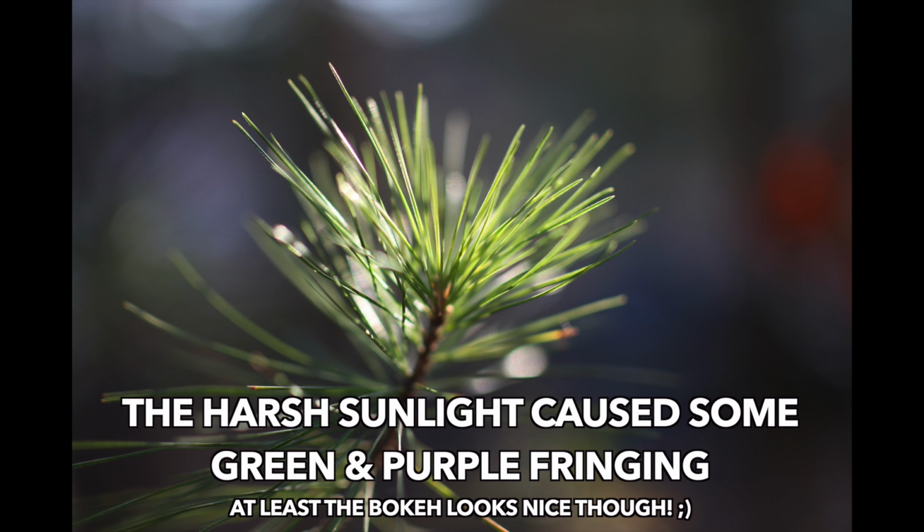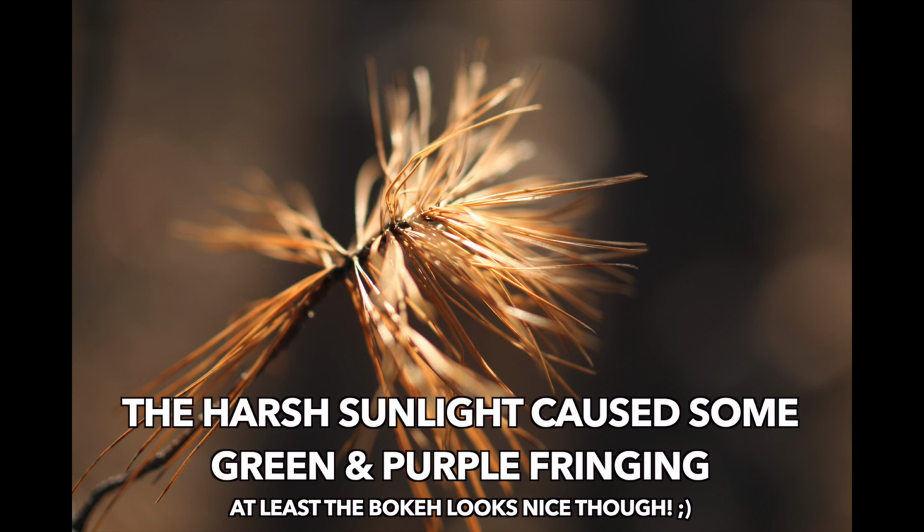When it comes to chromatic aberration with this lens, I've got a different opinion on it than most people, because a lot of people have complained about there being green and purple fringing, which there is, but it's only in extreme situations. In my normal everyday shooting, I really don't see any at all throughout my images. The only time that you'll see some chromatic aberration is when you are in an extreme situation with a lot of contrast, especially with a bright light. If you have a bright light on your subject, you're going to see maybe some green or purple fringing around the area. But for the most part, chromatic aberration is controlled quite well, and I really don't see any coming up in any of my photos.